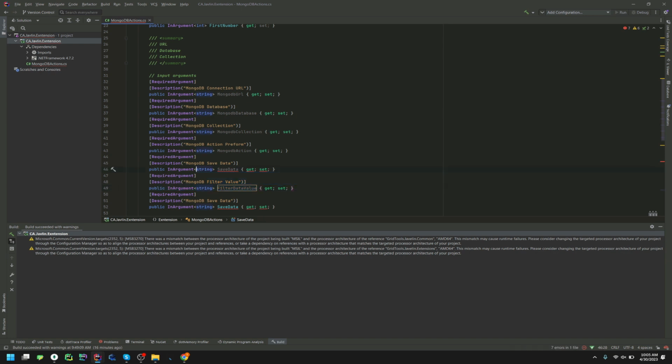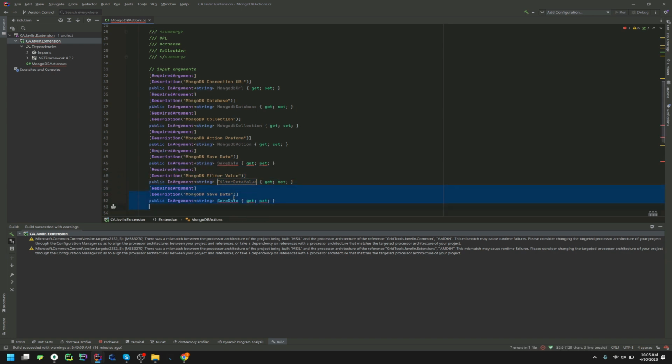Now notice I'm making all these required on purpose, even the ones that aren't needed for this track, because you're not going to use the same one every time. Like I'm not going to pass in save data to the get method. But what I realized in Javelin is that not everything can be null, because if you don't put an equals and an empty string in there, it passes as null, and that kind of doesn't do right.